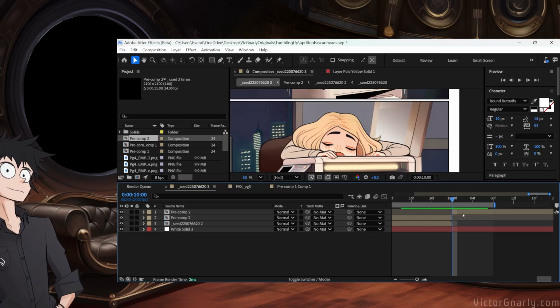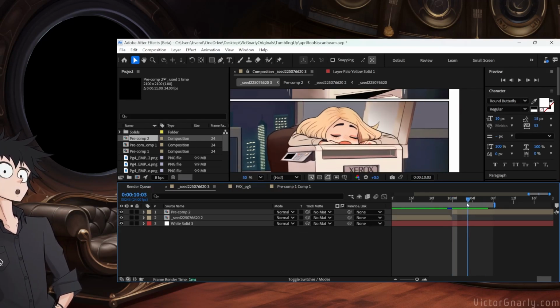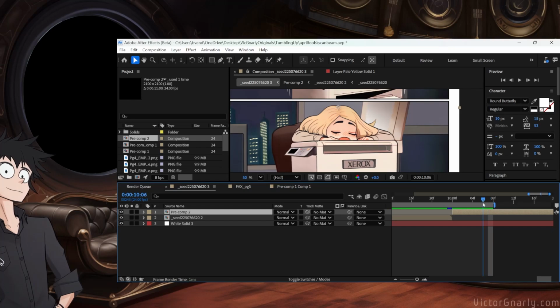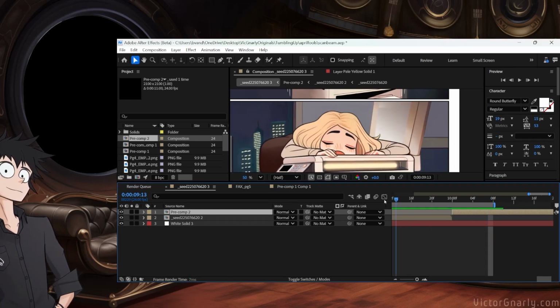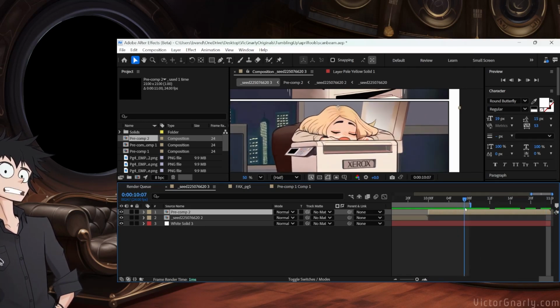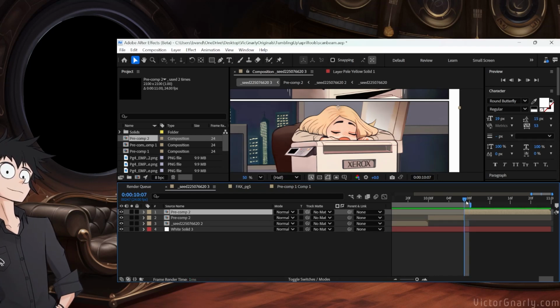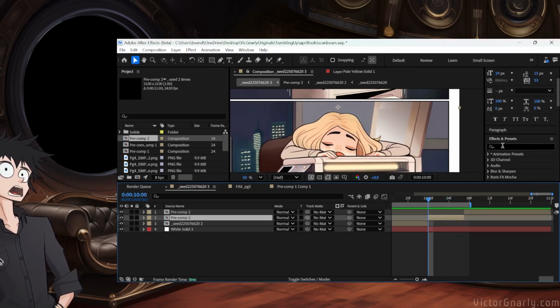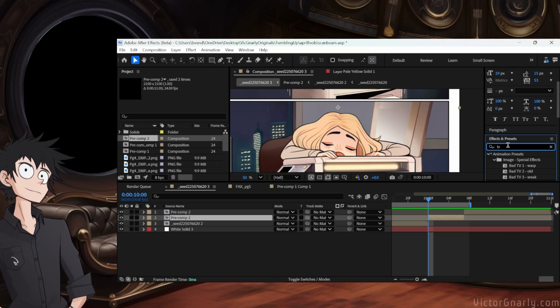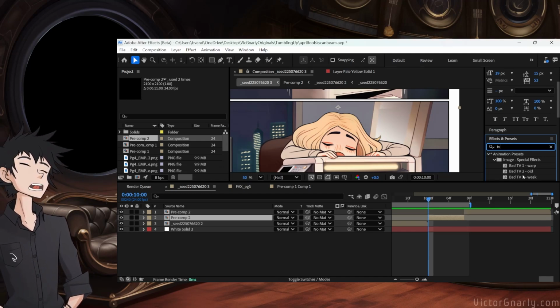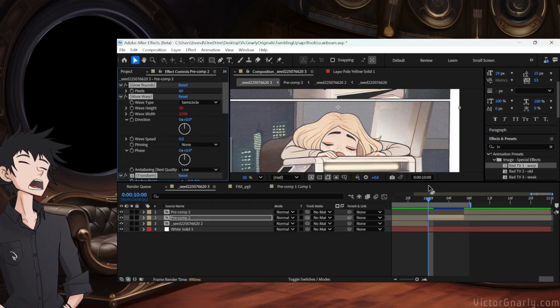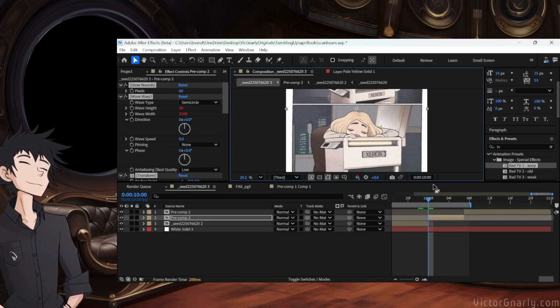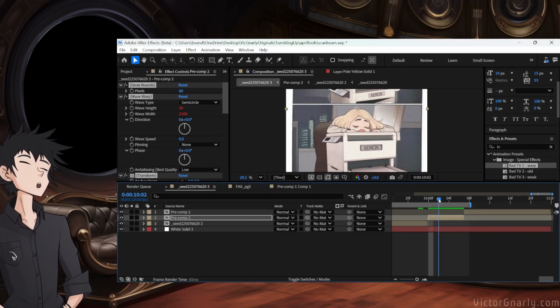So let's first make this a layer that's just this segment here. Okay. We're going to need to make sure that the footage is the same frame at the end as it is at the beginning in order to make it loop. Okay. So let's also isolate that last frame. Now we have just the footage of her rewinding as its own little layer right here. Okay. Inside of the presets, I'm going to search for TV. And now we have three different bad TV static effects that are here. If we just grab them and drop them onto that layer, it will create that effect, that bad staticky TV effect.